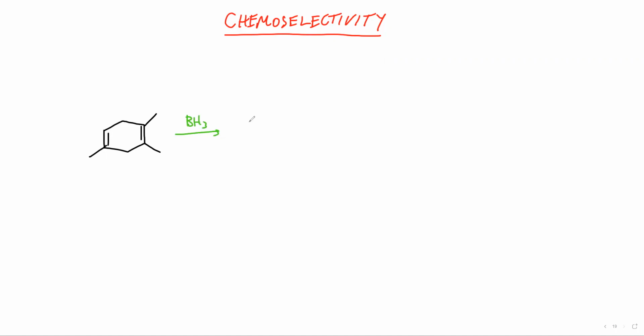Right, what would happen? Where would borane react? Again, let's do R2BH. Where would we see reaction? Well, borane is huge, so borane preferentially reacts here. So we would see reaction on the less substituted alkene. Right, that's where we see reaction. It's on the least substituted of all the substituted alkenes.